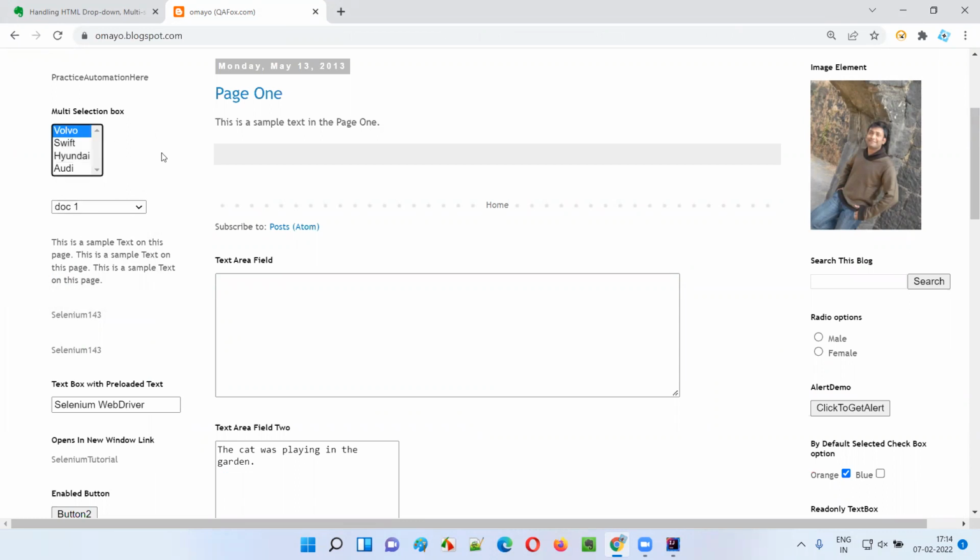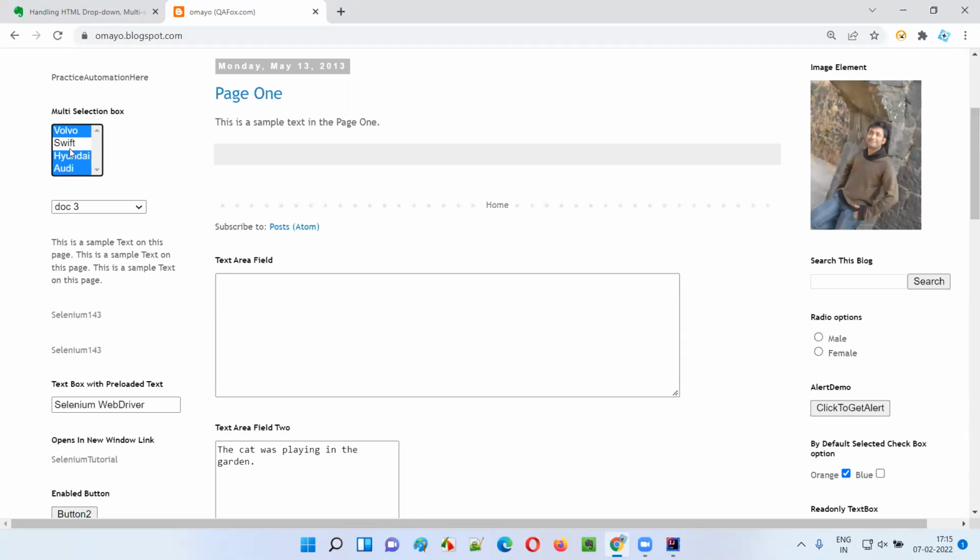But in multi-selection box field, if you are manually selecting the options, you need to just press Control key on your keyboard. There is a Control key on your keyboard. Hold that key and using your mouse, you can select. You can even deselect also. In drop-down fields, you cannot deselect the options. You can only change the option from one option to another option. But in multi-selection box field, you can not only select the options, but you can also deselect the options like this. Same thing, guys: press Control key and using your mouse either select or deselect.